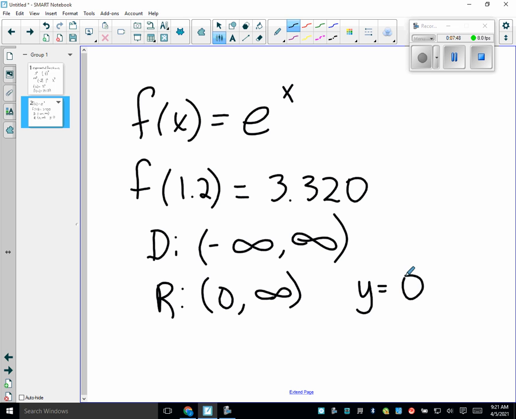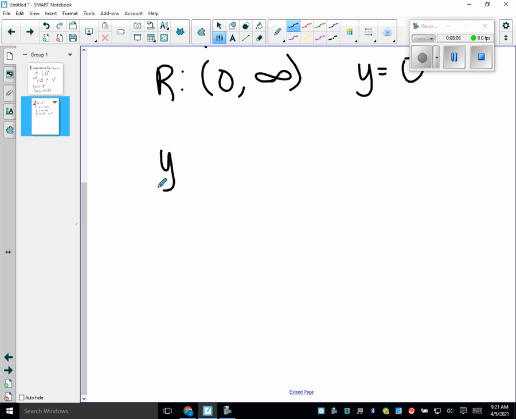Is that ever a vertical asymptote? So like, if the asymptote was 1, it would be e to the x plus 1. I want to write this, y equals e to the x plus 1. It would not be this. This asymptote is still y equals 0. Understand the difference?